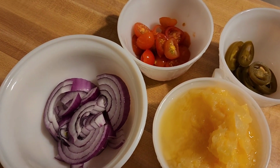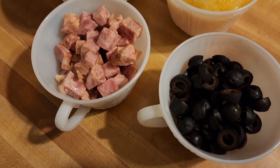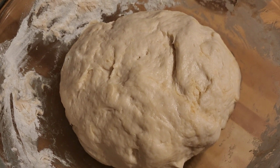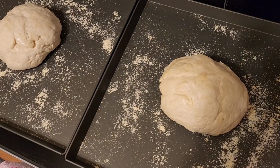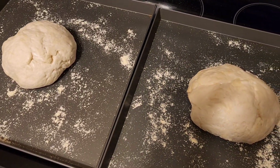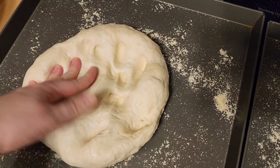Now I'm transferring all of my toppings into separate bowls, just mostly because it looks pretty on camera, but also now everything's out of a can, so it's easier to get onto the pizza. It's been 5 minutes. You can see that the ball of dough has risen slightly. It's a bit larger than it was. I split it into 2 because I'm making 2 pizzas, 1 cheese for my husband and my kids, and 1 with lots of delicious toppings for me.